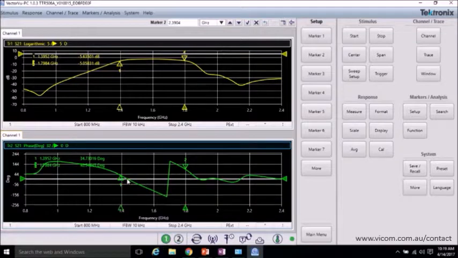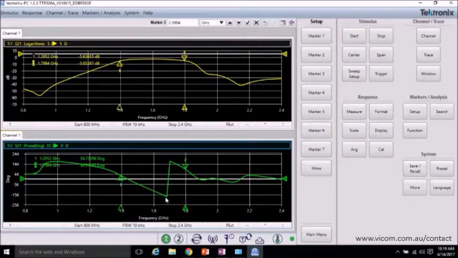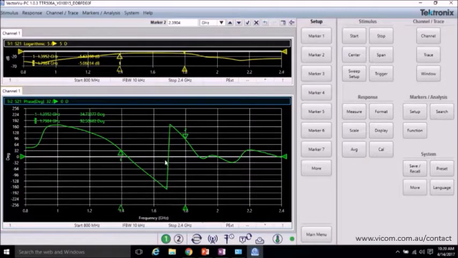So now we're looking at the pass band of the filter and the phase response from port 1 to port 2. And you can see in this phase measurement, we're bounded by +180 and -180. And so we can see that there's a relatively linear phase response, which is good and is one of the requirements for distortionless transmission. And I'll expand this window a little bit more. And there are a couple deviations, but you probably can't really tell in this view.